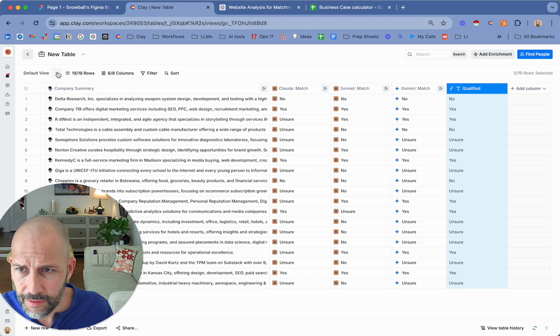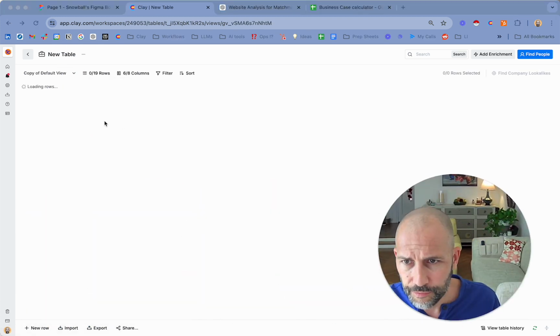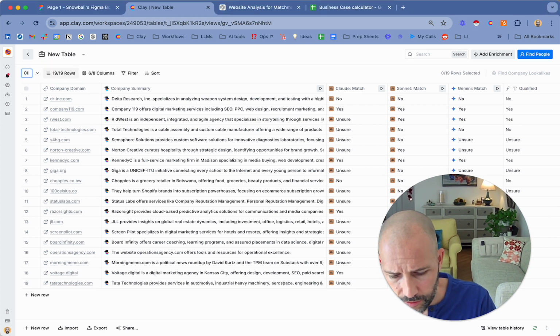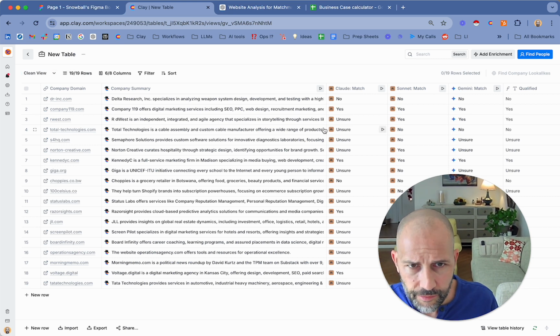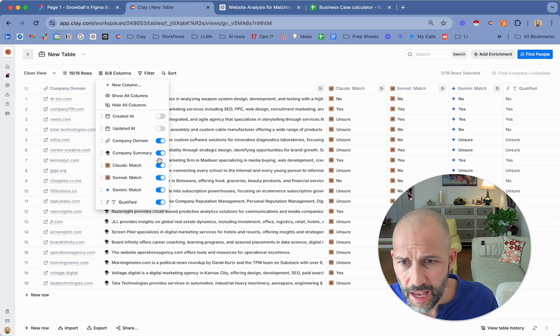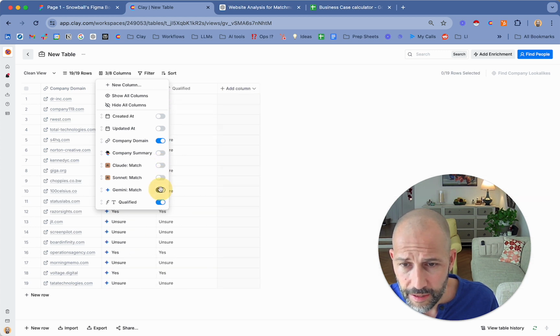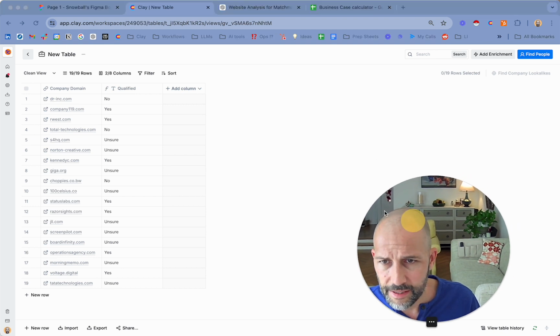And what I would always recommend to show this to a client is to duplicate the view, to call this view clean view or whatever makes sense in your context. And here you can adjust how this table is presented, because a client usually doesn't care about the work or the logic of the tables. What they want is the result, right? And you can even write that to another table, but that would be a different clip.